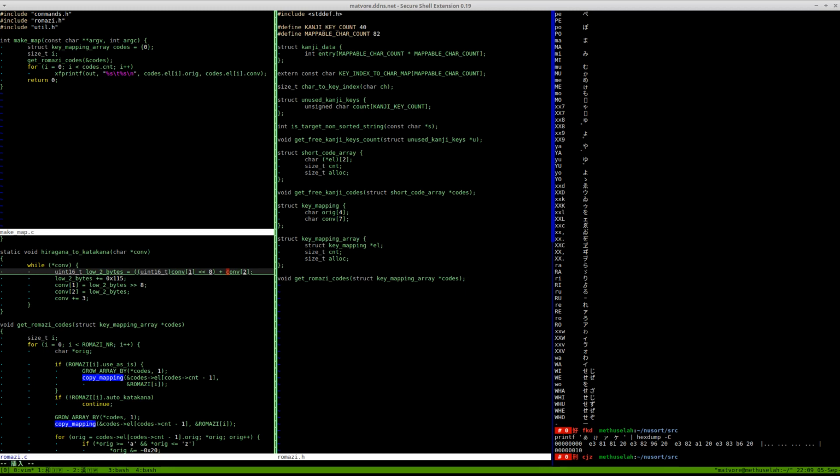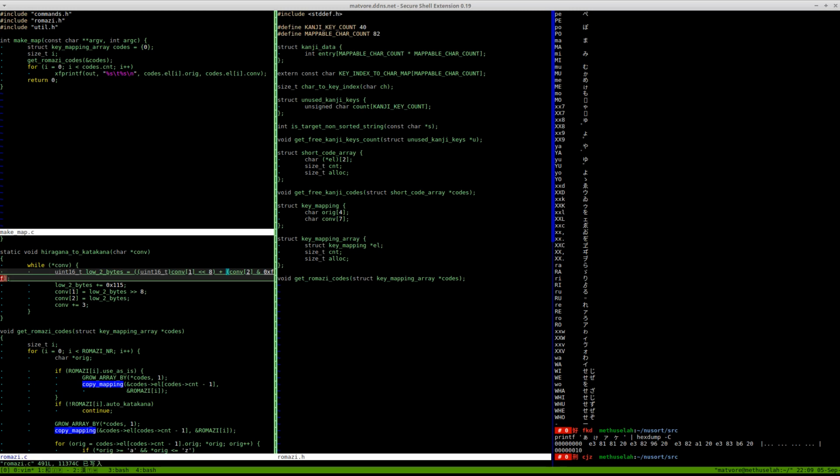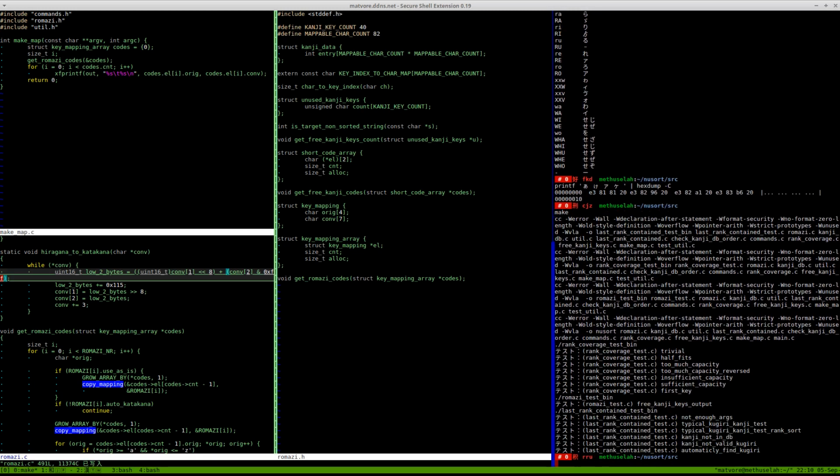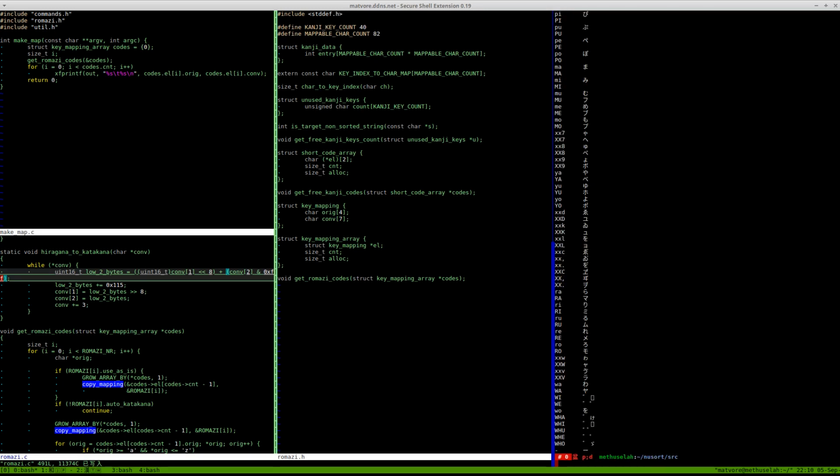2 bytes. If I just do this, maybe that would be good enough. Almost. It looks a little bit better. These are still wrong, but they don't look that wrong anymore. That did make a difference.